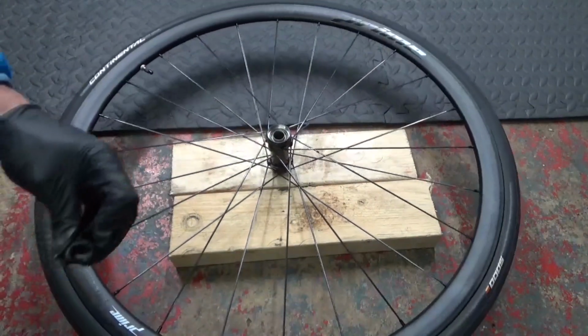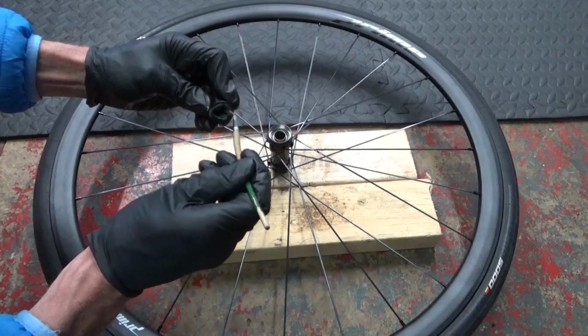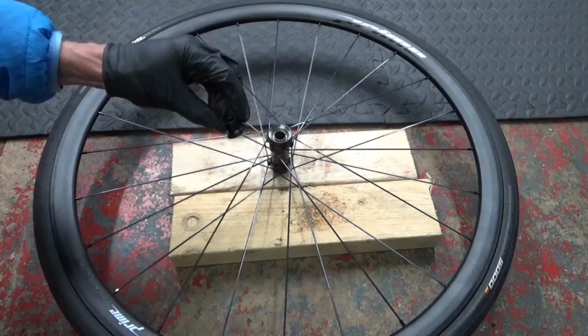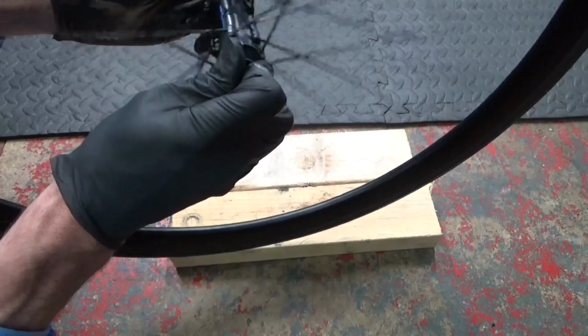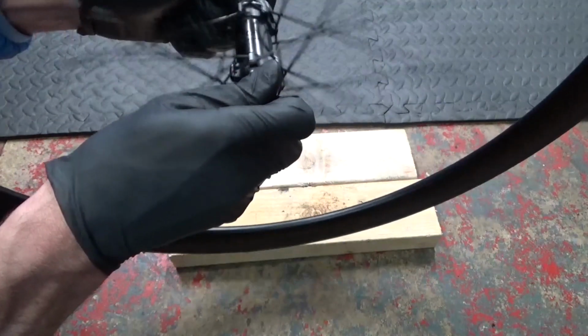And then we turn the wheel over to the disc side, do the same thing with the end cap, just put some grease around it like that over the face of it, and just a bit on the inside there, to stop it getting stuck on again at a later date, so you should be able to pull it off easy. Then push that in place like so. That's both bearings installed now with the end caps, so that's complete. Obviously spin your wheel just to check that they spin nice and free, which they should do, they're brand new bearings. And then you're ready to refit your disc back on there and put the wheel back in the bike.